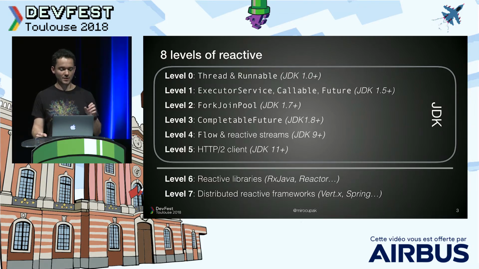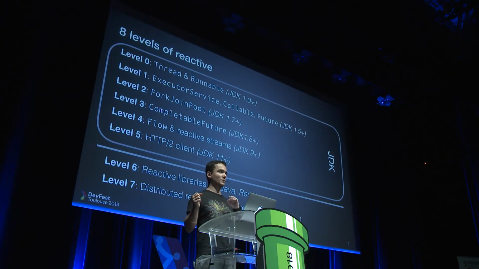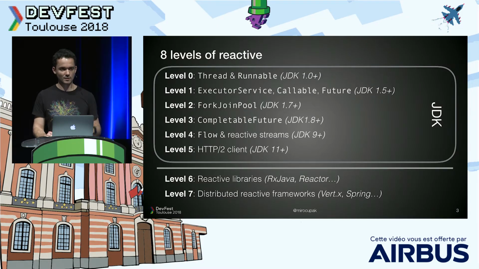So you can see a clear trend here with reactive programming in Java, right? More things are moving from the responsibilities of reactive streams developers to the actual JDK. And we're currently on level 5 with the JDK, but you can see that the basic building blocks are there, but there's still a couple of things missing.